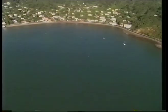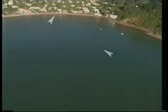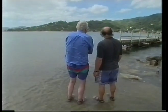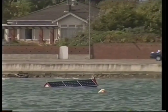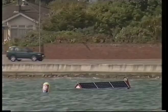We've set her a special challenge to find these two points marked by buoys, and she seems to be doing well. Heading direct for the buoy, very impressive. There she goes, there she goes. Now, Peter, once she's got to the place that you want to put her, how does she stay there? The rudder, normally, rudder works like this, yes. But when it gets there, the rudder opens up like a book. Goodwill may drift, but after half a mile, she'll automatically motor back to her set position.